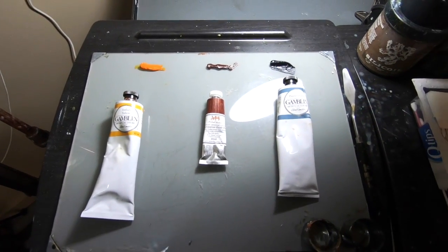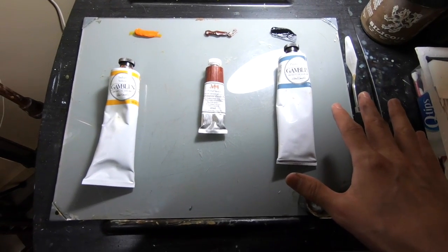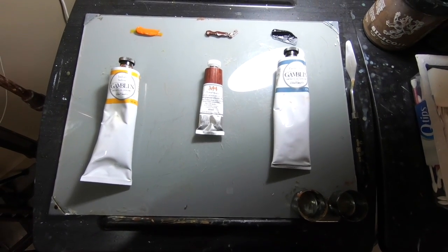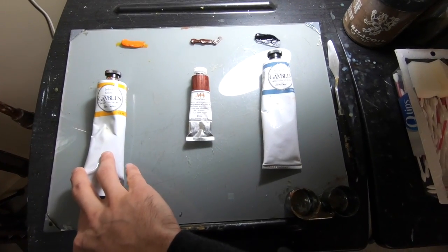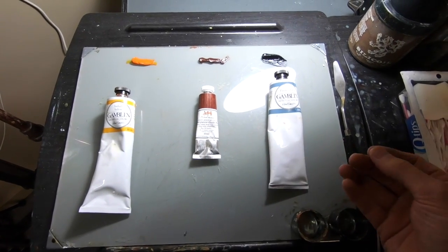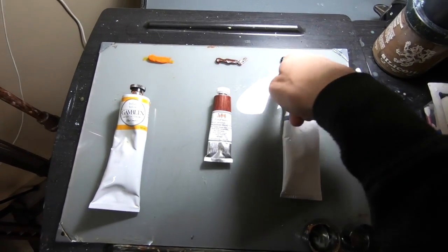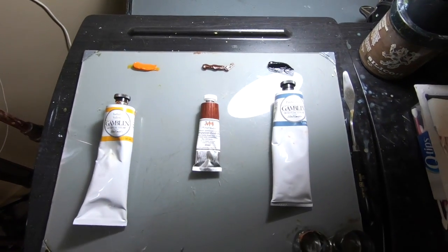So the palette I've set up today is all transparent. That's key for this kind of method, this pick out or wipe out method. And I touched on this really briefly in the landscape painting where we did the same thing, but I just wanted to kind of reiterate some of the things that I'm thinking about. So it has to be transparent because we're only using the white of the paper or the canvas to get our lightest lights. So everything has to be from the lightest light to the darkest darks. We have to have that transparency to give us all those midtones and halftones.